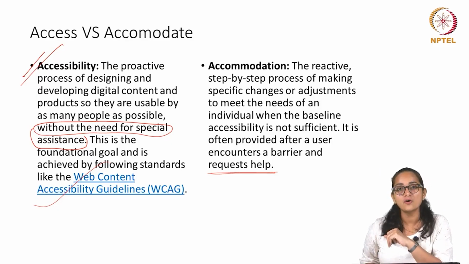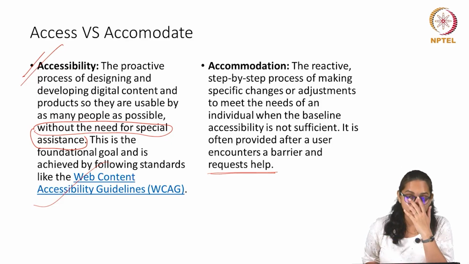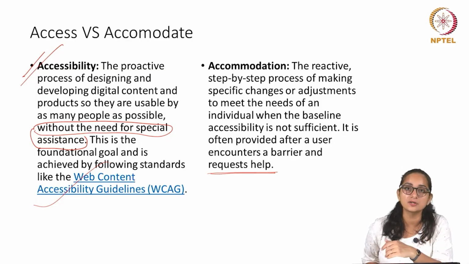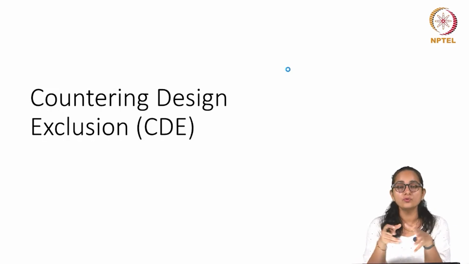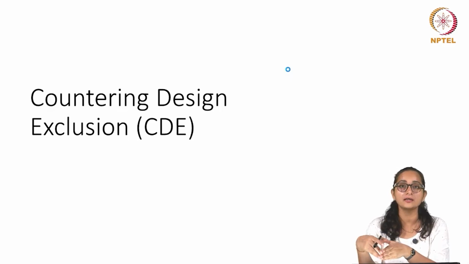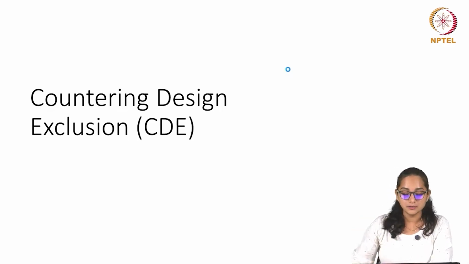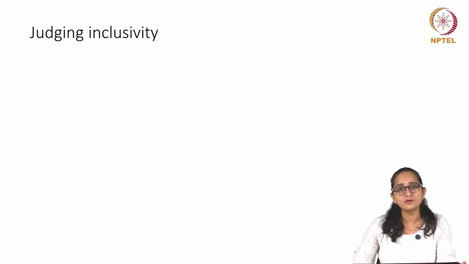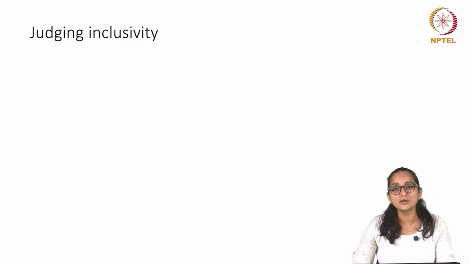So, let us now move on to another very interesting concept, which is called countering design exclusions. Let us move to the next concept in this session, which is called CDE, or countering design exclusion, and it is a kind of process framework that can help us in identifying exclusionary patterns and reacting to them, so that our designs are more inclusive in nature.